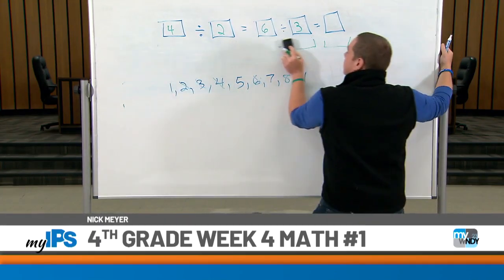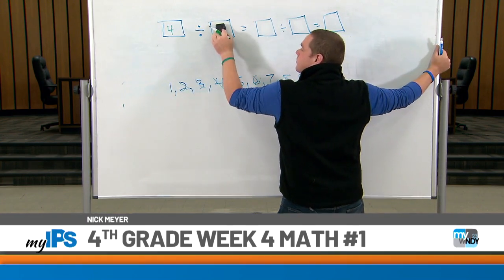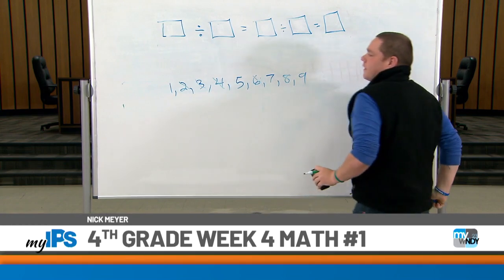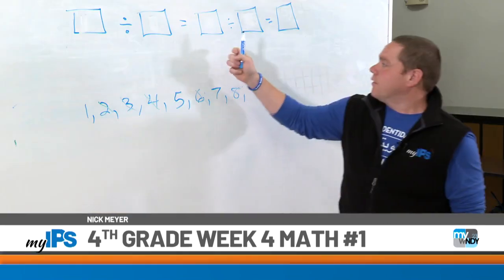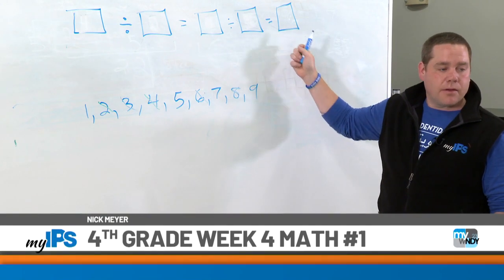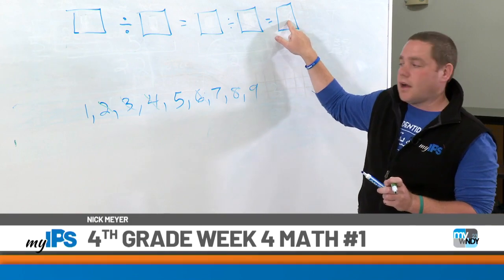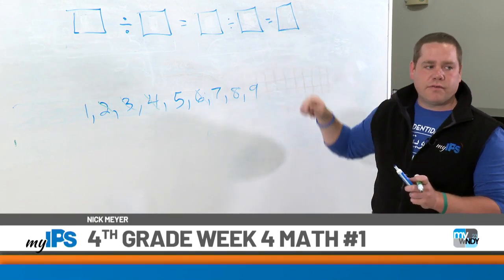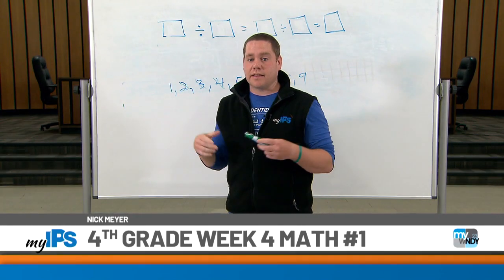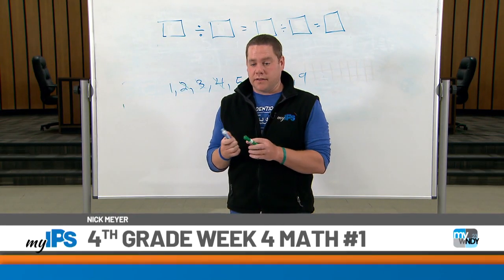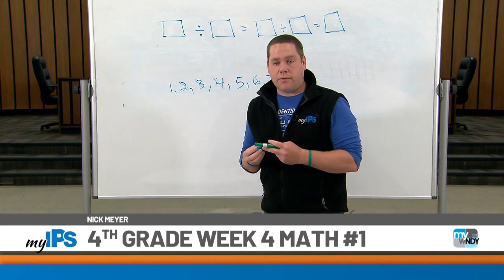Your goal for this, keep trying numbers and think about what number cannot be your quotient for each one of these parts. What number can't be your quotient if we're going to have something here. On top of that, see if you can find multiple different ways to do this. So if you find it one way, is that the only way that you can find the solution to this? See if your parents can find another one.